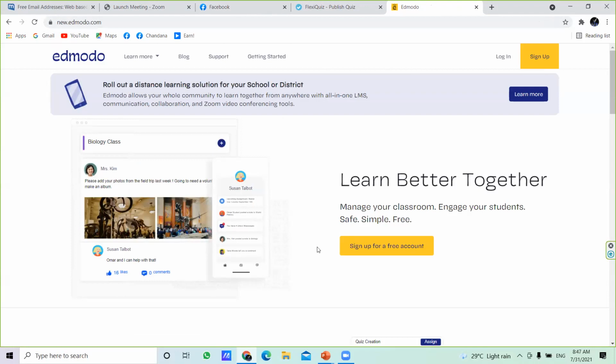Now you are going to create your student account. See how you can create the student account. To create the student account, click Sign up, this one. If you already have your user account and password, then click Login.